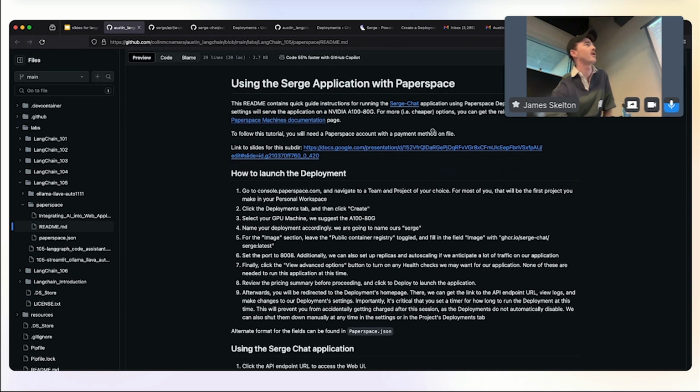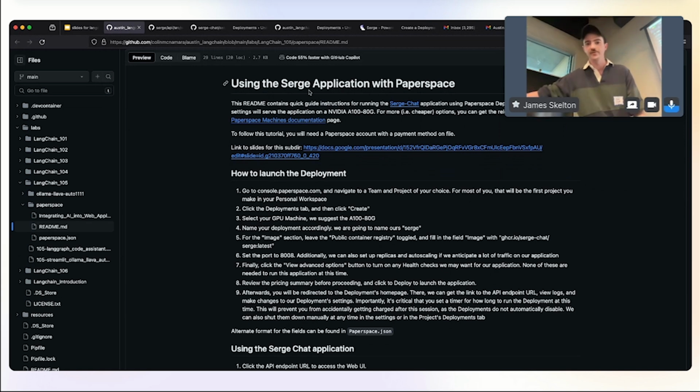This is a bit of an experiment. I have not put this into text format before. I've just talked it out with people or shown schema. So if this isn't particularly clear, give me feedback and I'll update it for sure. But I'm going to walk through the entire process here, so how to actually launch the deployment.